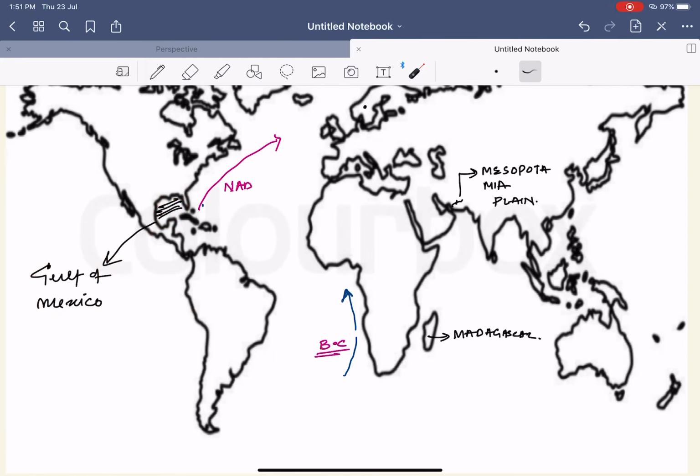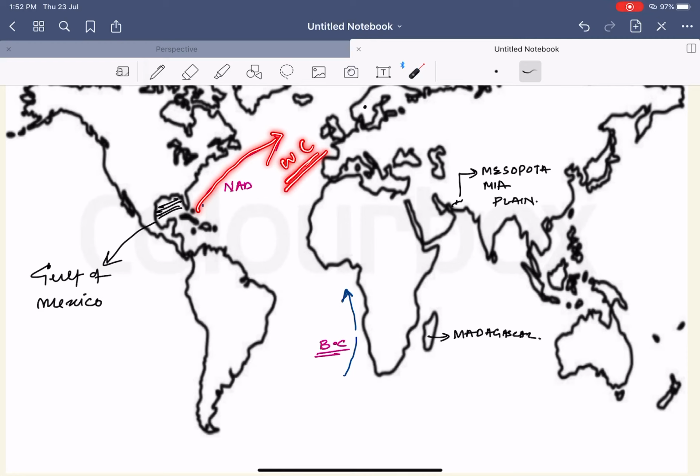Now, in this context, you also have to follow a similar procedure. For example, if this is the Gulf of Mexico, I would say Gulf of Mexico, located in the North America region, and it is an enclosed area which results in most of the cyclones originating in this area. Simple. Located in North America, and it is one of the regions from where cyclones originate into Northern America.